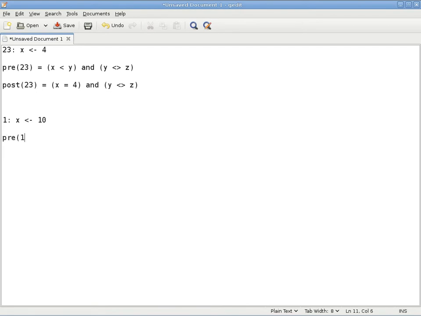Okay, so how do I state that I don't know anything about any variables before line 1 executes? What is the simplest expression that is always true? No, we cannot use question mark. Question mark means we don't know what it is. We do know the expression that is always true because that expression consists of a constant. What constant do you think it is?